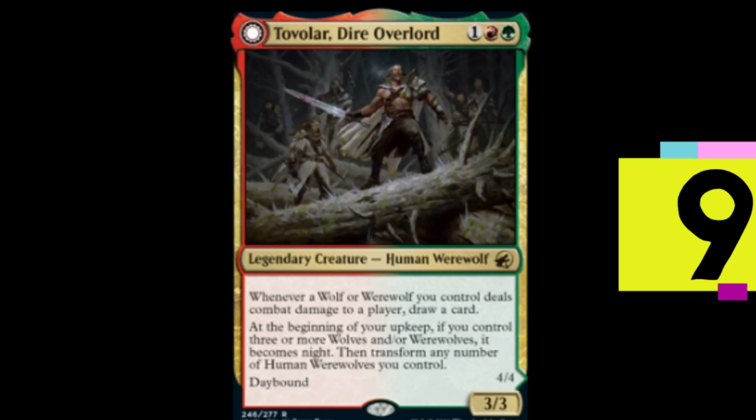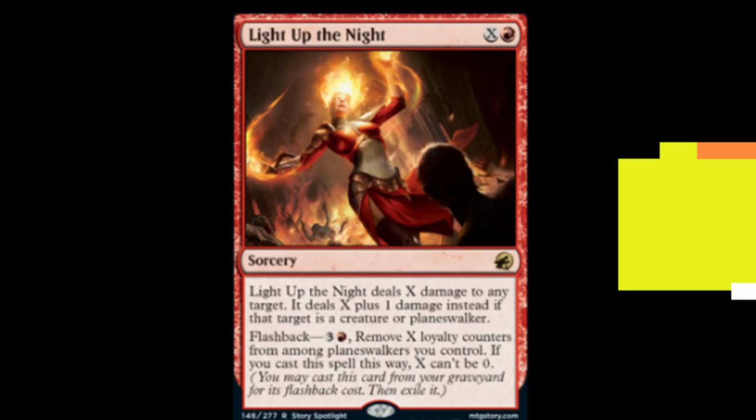Moving on. Next here we have number 8. Light Up the Night. That's right, baby. This is one of the best removal spells to print to date. Unfortunately, it's a sorcery, but thank God that it is. It'd be too good. It'd have to be a mythic. Basically, for red and X, X deals damage to any target.